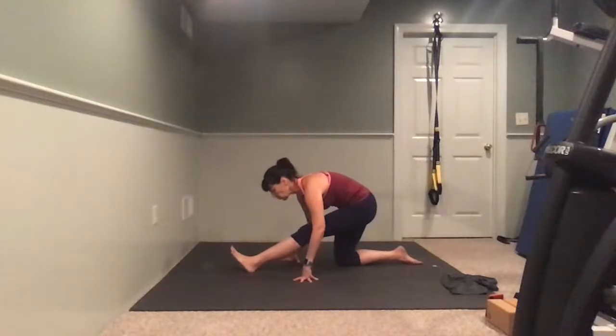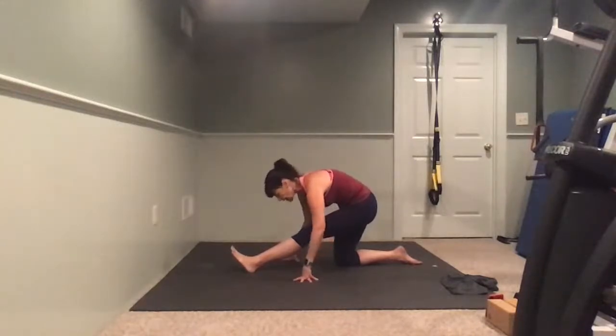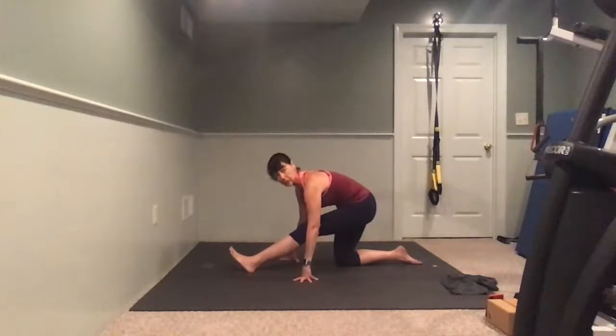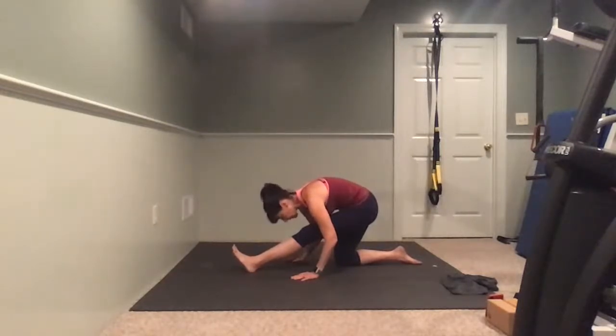What's more important here is that you're getting length through your spine and you're trying to take chest to thigh as opposed to tucking your head and trying to touch your knee. So we want to go long here. So you're lengthening your back and you're stretching your hamstrings.